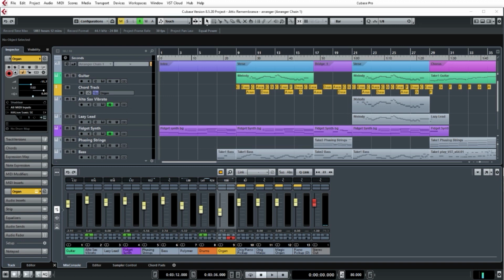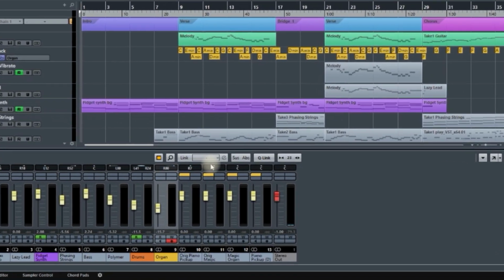One of the aspects of working in the mix console is getting the correct soundscape, the actual overall dimension of the quality of the sounds and where they're placed in the field of sound. And that is done by playing with and adjusting the panner. You can move the panner left and right.